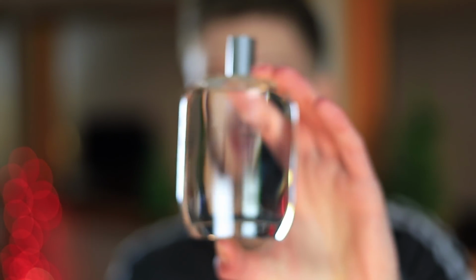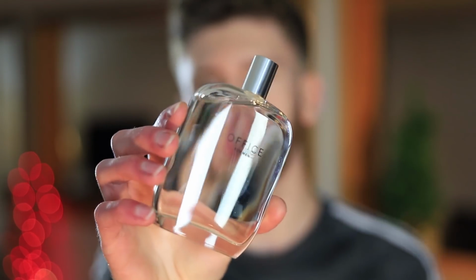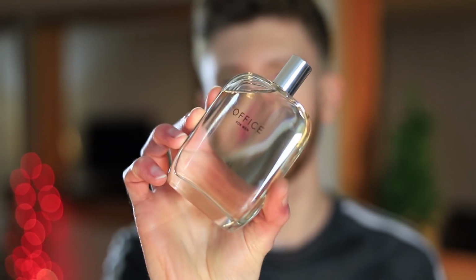Would I normally wear this fragrance in the winter? No, I wouldn't. I mean, you probably could wear it year-round, but typically it's not really suited for that. But again, since I was inside, doing my own thing, I just felt like spraying this one on and wearing it, and I did enjoy it. I did do an updated review on this fragrance, which you can check out on the channel. I have come around to it. I appreciate it more now than I did in the beginning, and yeah, I don't think it's bad. Office for Men, wore this on Tuesday. Number of sprays, I only went with 2. It's really all I need.